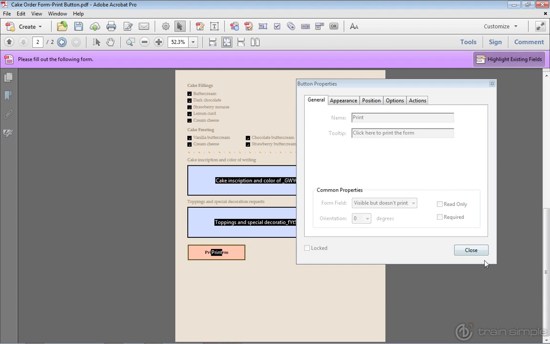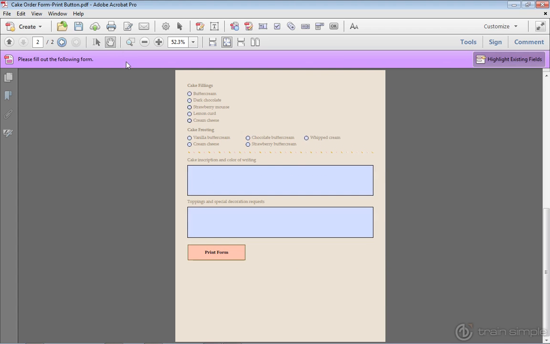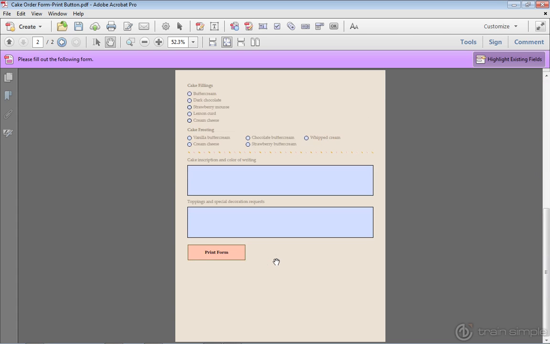So buttons have some interesting pieces to them. And let me give you a scenario for a user. They've filled out this cake order form, and that's the form we're looking at. The idea is we want to make it available for them to be able to print it if they want their own copy or want to remember or have access to the flavors that we offer.